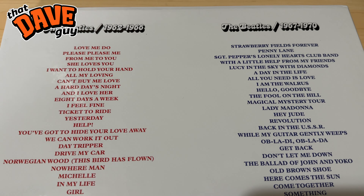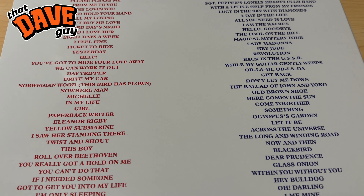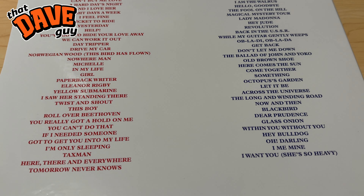The Red and Blue Albums were released during a time when the Beatles had disbanded, making them a nostalgic reminder of the band's incredible legacy. They served as a retrospective look at the band's evolution and showcased their musical growth over the years. The track lists were carefully curated to include the band's most popular and influential songs, and now feature the latest release Now and Then — which was a little bit of a letdown for me. These compilations introduced a new generation of listeners to the Beatles and continue to inspire musicians across various genres.